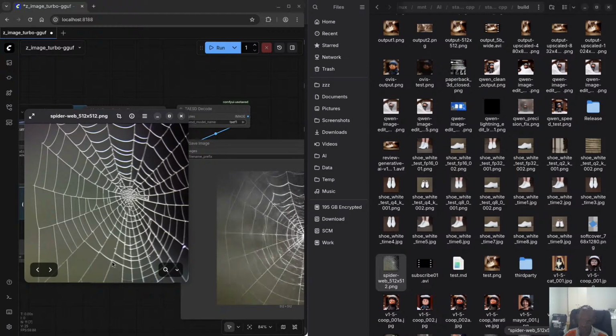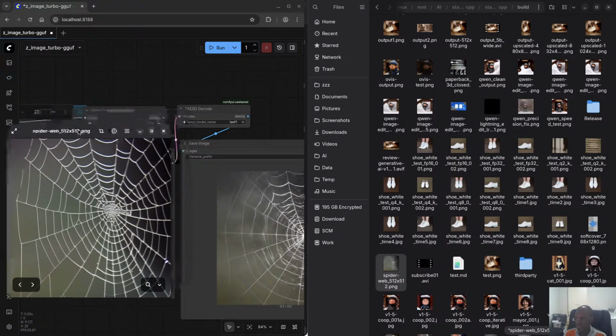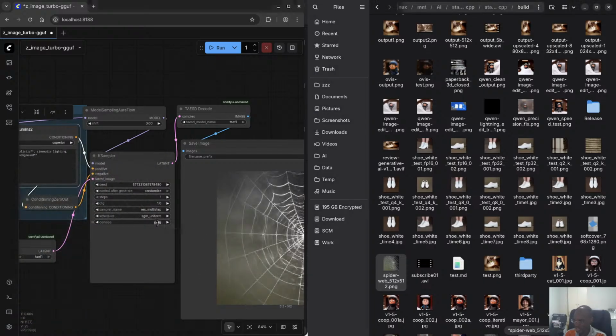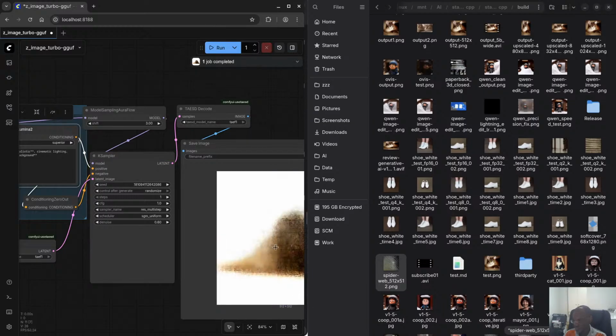So as I said, as long as you fool around with that denoise level, you will be able to get the results that you want. And I was pretty happy with this result. Very happy with that. Obviously, again, if you make this value say 0.6, you get the dust.